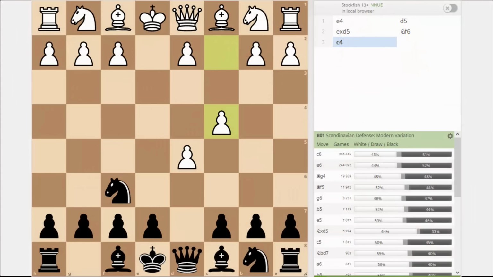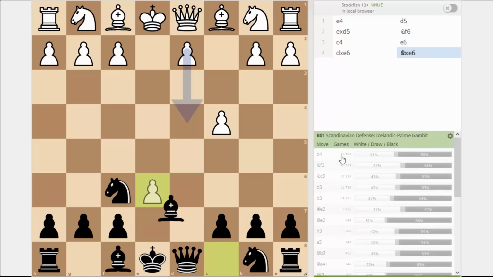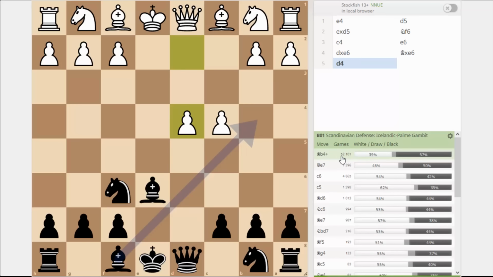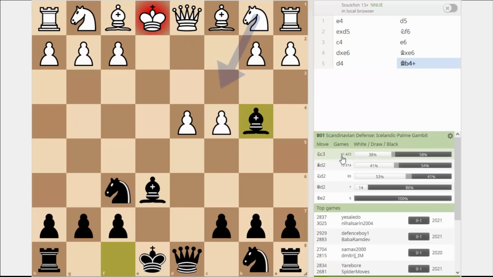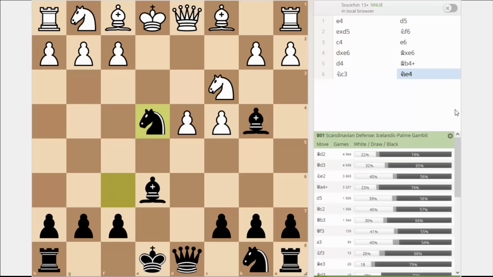Let me show you the database of real games played online mostly, and you can see here what your opponents will likely do here. So you go pawn to e6, this so-called Icelandic Gambit, they take it, you recapture with the bishop, they go pawn to d4, just like we analyzed, you go bishop b4, knight c3 is the most played move by far, you respond with knight to e4, and now look at this.